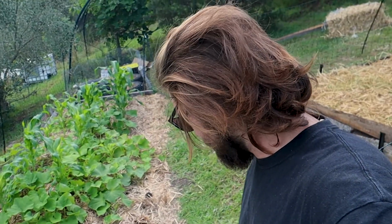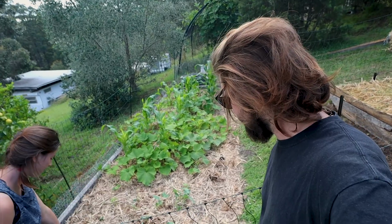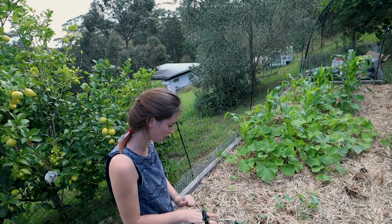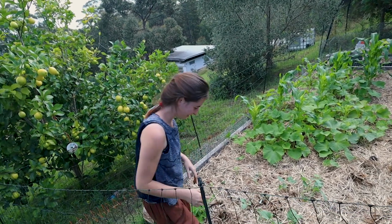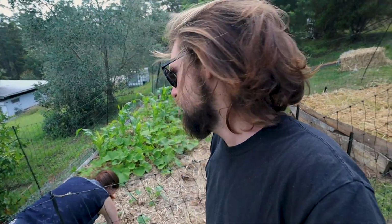You just plant something in there? What'd you plant? Some offcuts from some spring onion because I'm making stir fry for dinner. So had some leftovers, planted them in the garden. Cool, just threw them in? Threw them in. We're gonna go in and have some dinner, put our hair down.